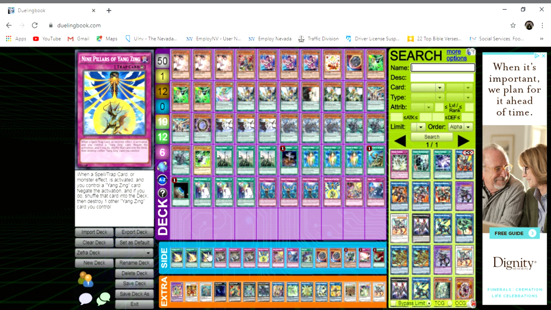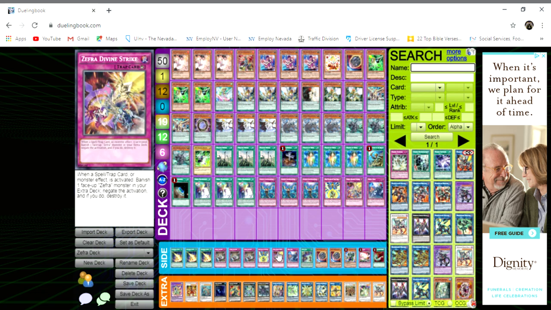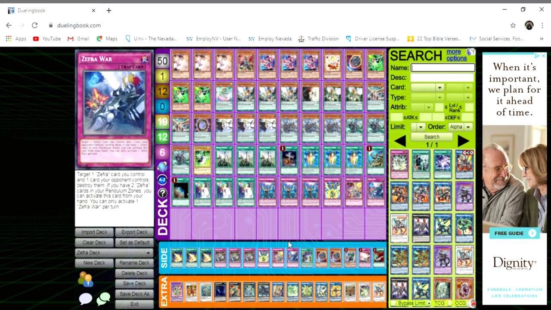And then for siding, 3 Lightning, 3 Evenly. And then I side one of each more. Since I don't play Nightmare Griffin anymore, it comes up a lot for me where I want more of my traps. You guys would be surprised that you don't just burn through one of each and then just win the duel. You still end up needing them.